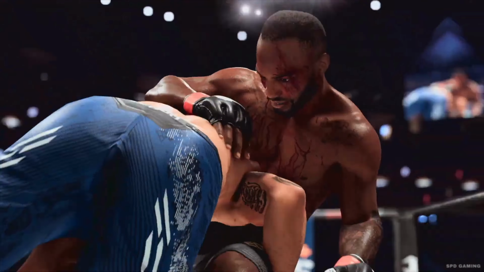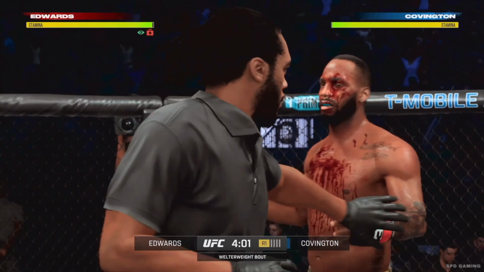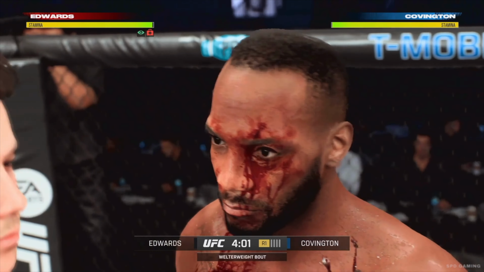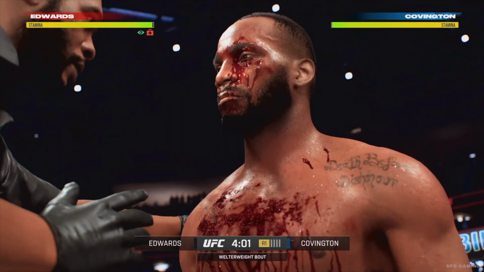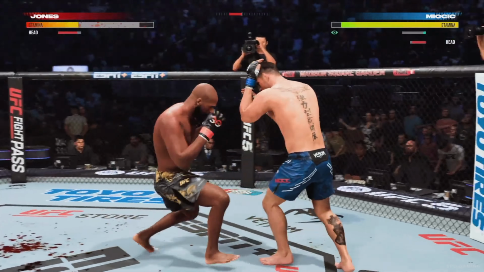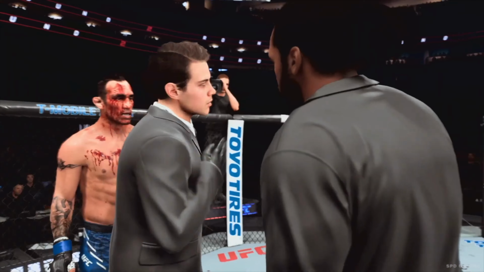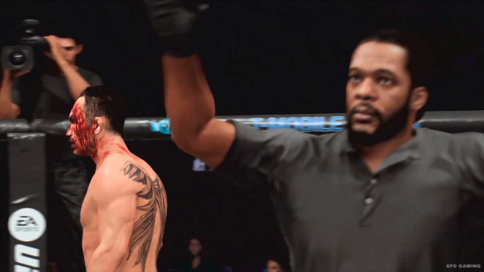Working hand in glove with authentic damage is the all-new strategic element of doctors' checks and stoppages. If you take serious damage, the ref might call in the doctor to check on you. Once you're cleared to keep fighting, you're going to have to switch up your strategy to protect that hurt area to keep the fight from getting stopped. And on the other side of this coin, can you make the most of your opponent's injury until the doctor has no choice but to stop the fight?